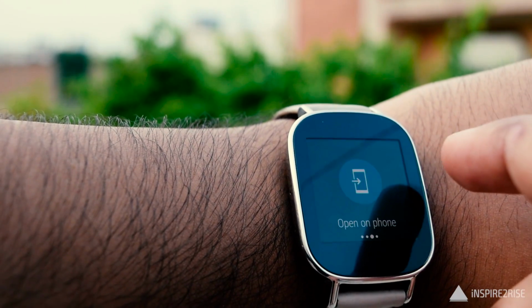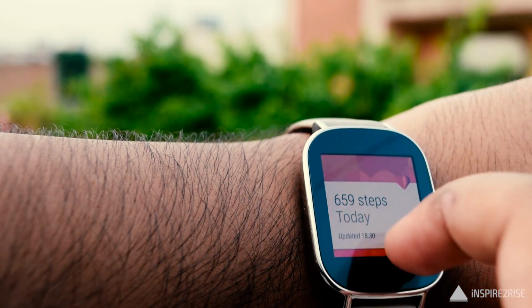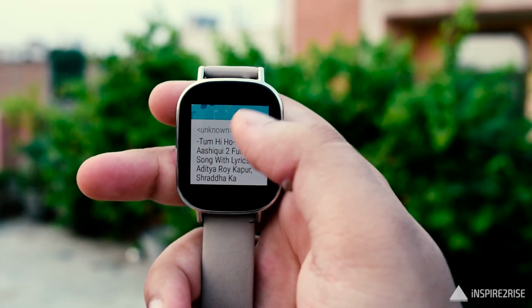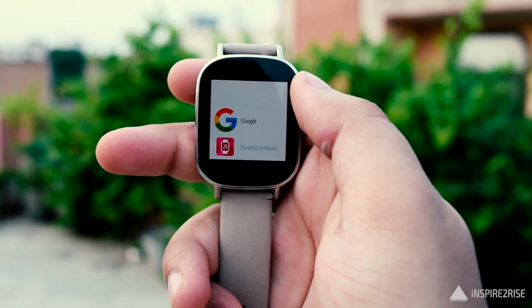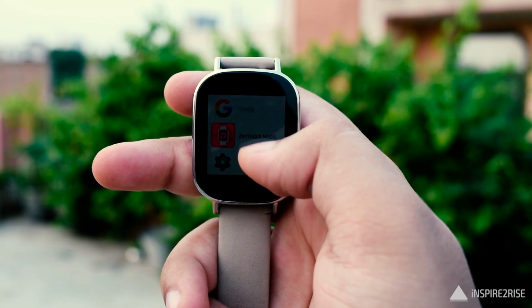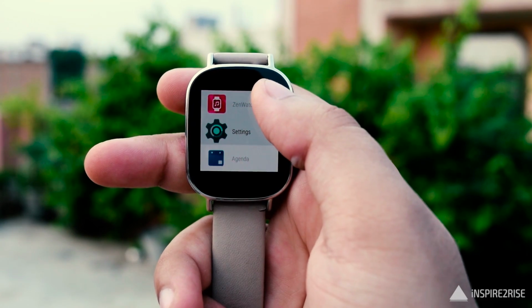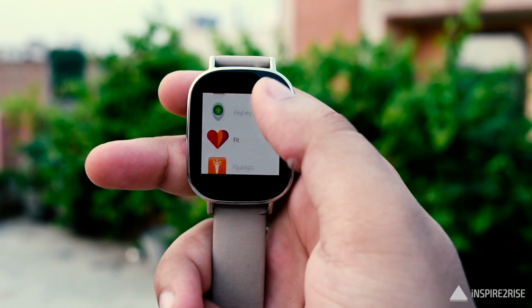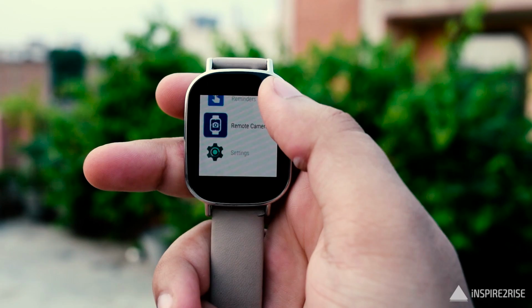The display is quite good. It comes with 280 by 280 resolution, 2.5D curved Gorilla Glass 3 on this one, and accessing Google Now cards and controlling applications via the smartwatch itself was quite a decent experience. I could easily control the Google Play application, but I had to sync the songs that I wanted to play on the device, on the 4GB storage itself, to actually be able to play them, and when I played them, they played on the mobile phone speaker itself. So a little bit of a con in terms of functionality.